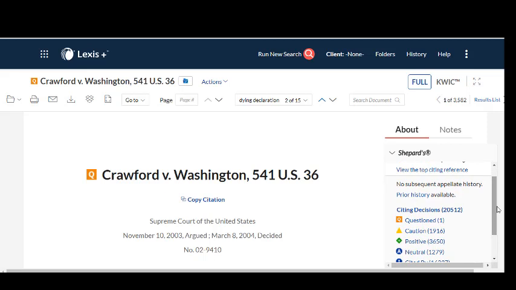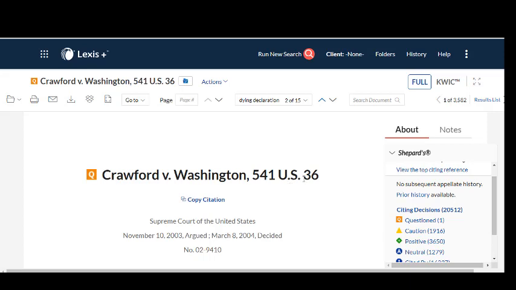Shepard's is our Lexis exclusive citator, which will tell you whether or not your case is still good law. It does that by providing a full subsequent history from the courts which have cited to your original case.